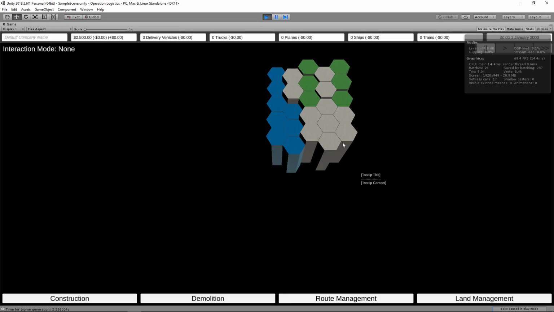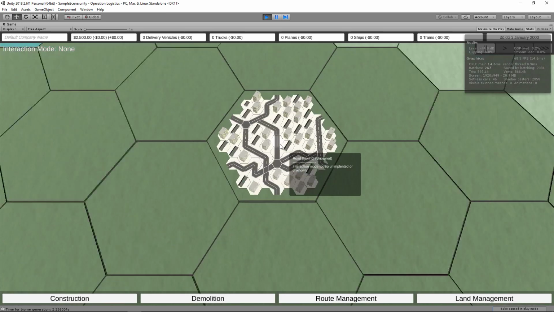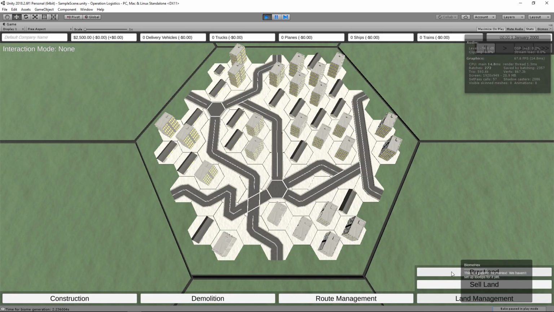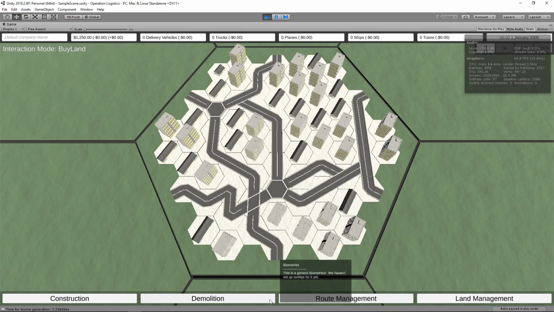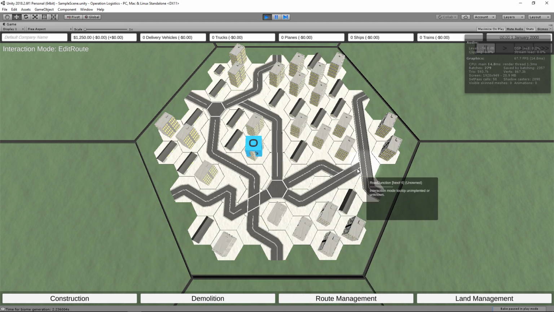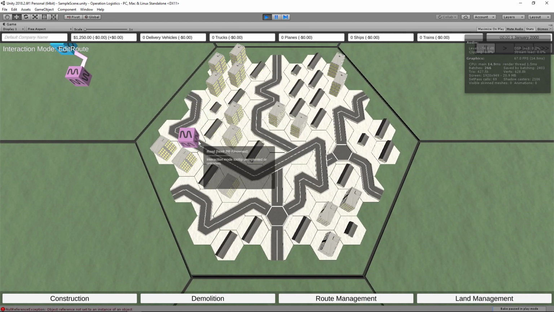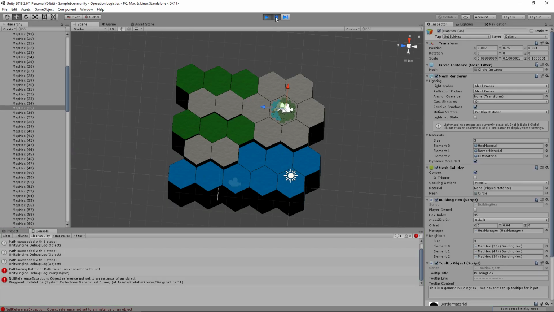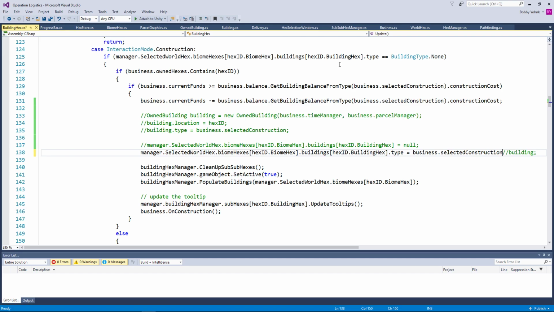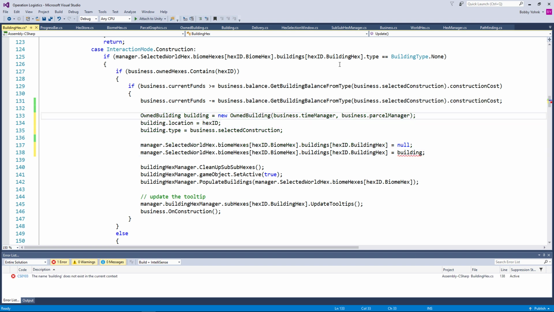Okay, there we go. So let's come on in here, and we need to purchase a building, doesn't matter which one. Create a route, select the route. And we're going to come on down here. Then we want to come over here. Null reference exception. So, I mean, in that case, we weren't actually changing the owned building, right? So I don't think that's the problem. So we can go ahead and put this back.